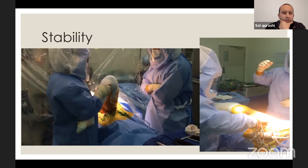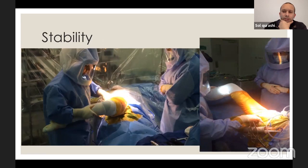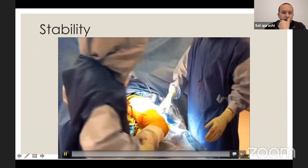I think we already saw this video. I'm going to stop that one. This one. So here we're testing extension and external rotation. This is again a stability check.